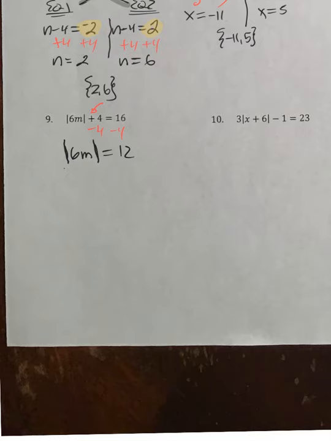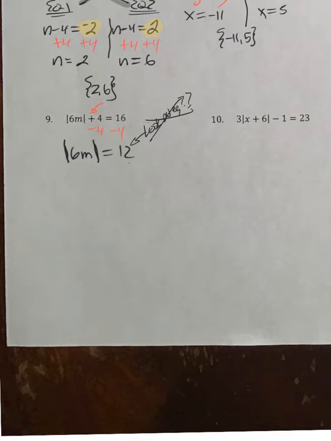Now, some kids might want to divide by 6. You cannot do that. Nope, nope, nope. You cannot. We are now officially done with isolating the absolute value, right? So we've isolated the absolute value, so we're done with that. Step 2 is to check and look to see, do we have a negative distance? Nope, so it's not a no solution. And then we can write our equations.